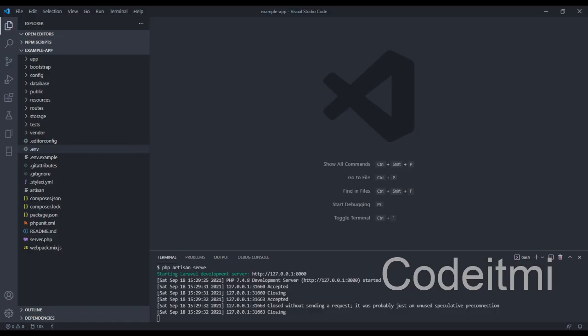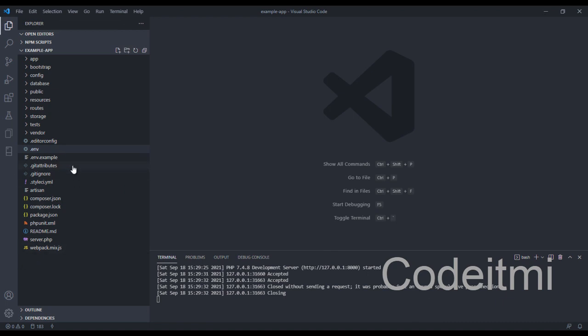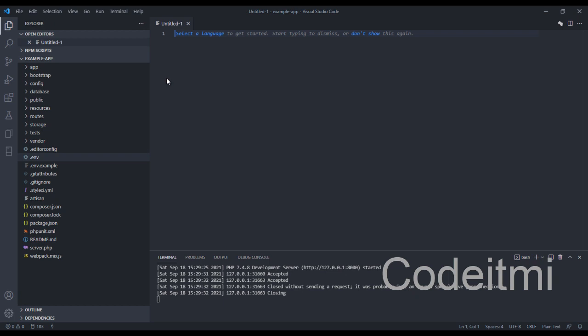Now, in Laravel, one thing you need to know is three basic things. Let's just say four basic things. Number one is the view. Let me just create something here. Number one thing you need to know in Laravel is the view. So let's say views. Number two is the routing.